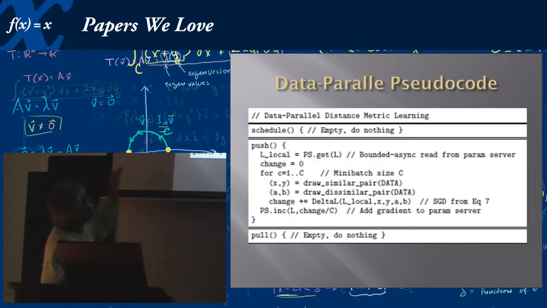The data parallel pseudocode. If you notice that basically schedule and the pull method are empty. In terms of implementation, if I want to experiment with this, I'm going to choose the data parallel solution, because I only have to work with the push method. So in terms of when I'm deploying my technology - is it working, did I fail to plug it in - let's test it out using the data parallel method.